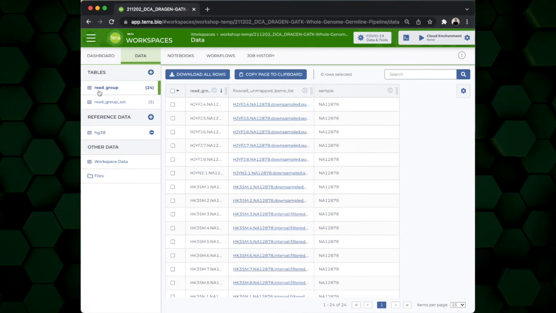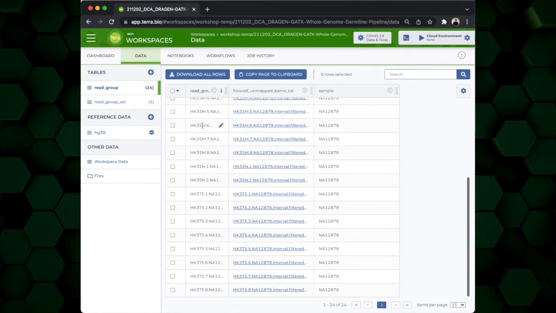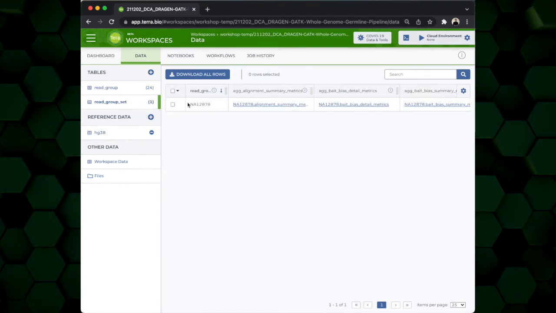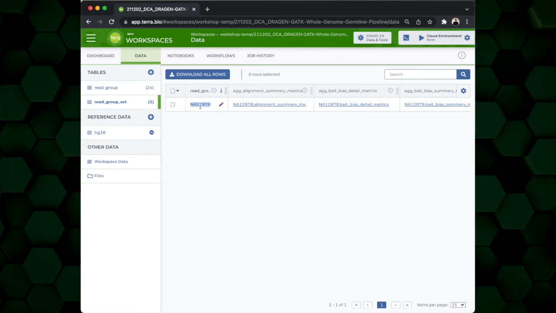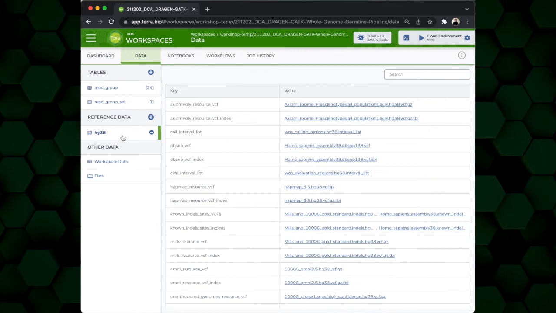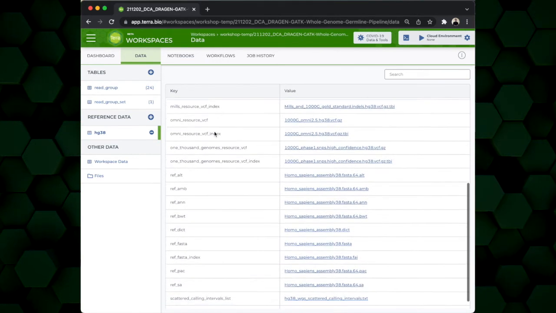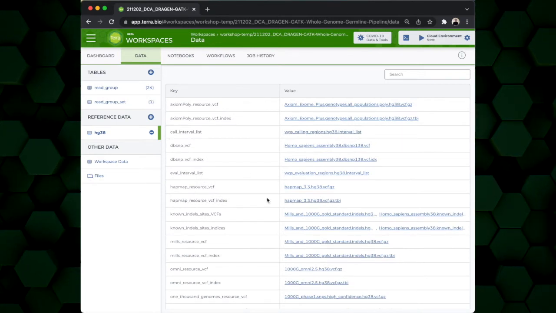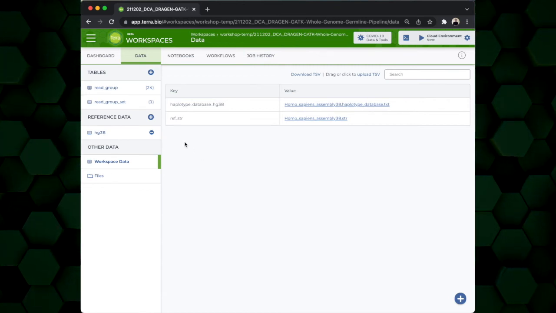So here we have some sample data. We've got read groups, which this read group data table has these example inputs that are stored here as unmapped BAMs for multiple read groups. And over here, we've got our read group set. And here we have this file that is going to organize our read groups into a single set belonging to this sample NA12878. And down here, we've got all of our reference data. So you'll see here that we have all of our reference data saved as FASTA data, index files, interval lists, and whatever else it is that we want to point our pipeline towards. And then finally, we have here our workspace data, which is just the data that the workspace has access to.